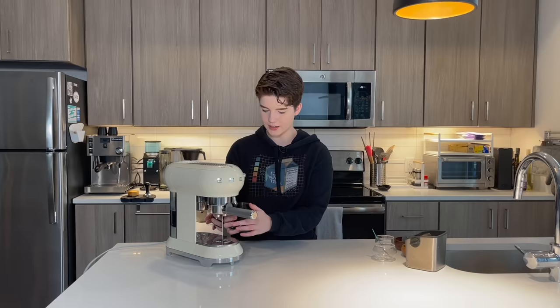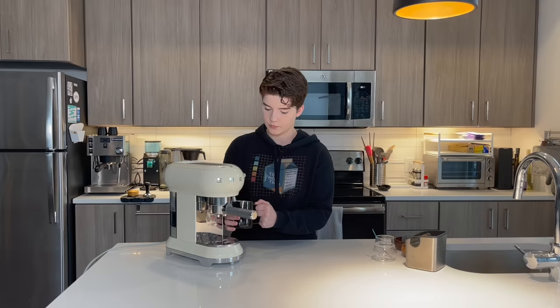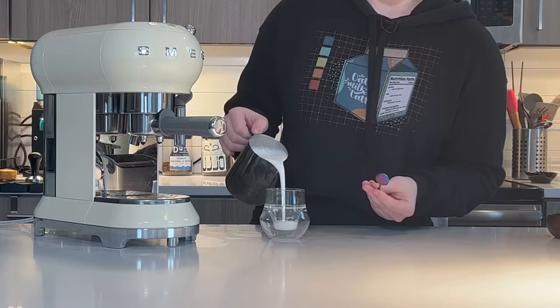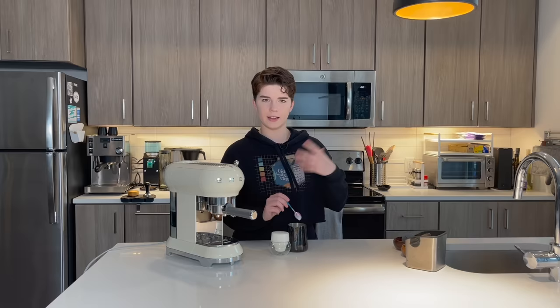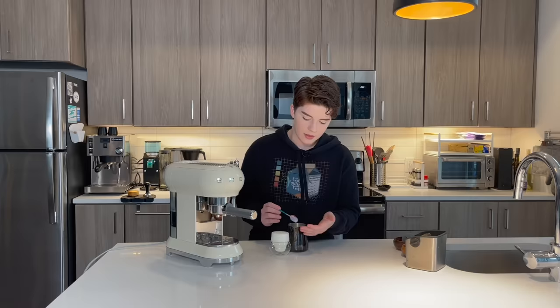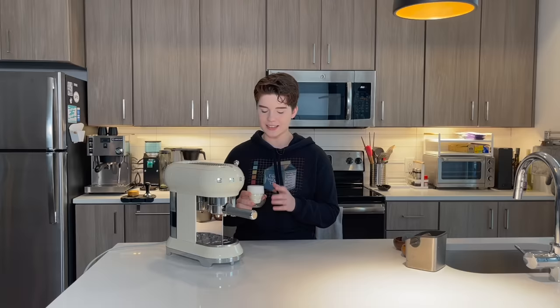Quite an explosive experience. It's so impossible to get any sort of angle on this. I am trying my darndest by rotating my pitcher, but unfortunately because this has such a low range of motion, I can't really adjust the steam wand at any angle. Really, all I can do is let air build up at the top while the rest of my milk underneath just heats up. What I'm left with is milk that is very, very separated — a very thick, non-incorporated foam on top with lots of visible bubbles that also disintegrates very, very quickly. Then underneath you just have hot milk. You have two radically different textures, which is not at all what we're looking for in very high-quality steamed milk. You want your milk to be one homogenous texture all the way through. It does make me a little sad that this doesn't work nearly as well as it should.